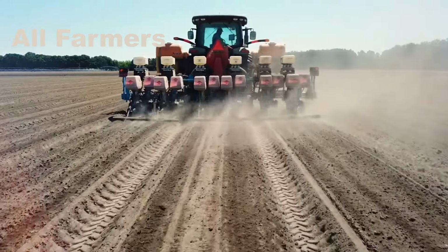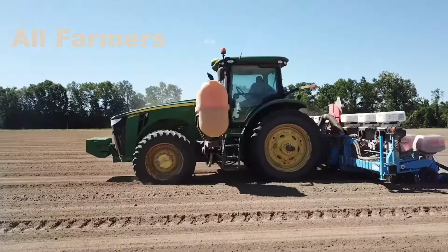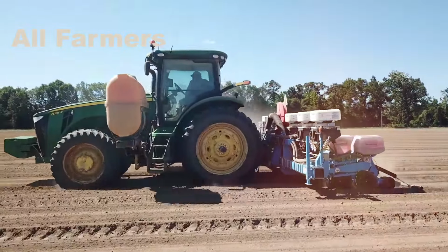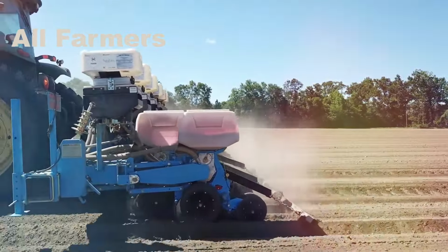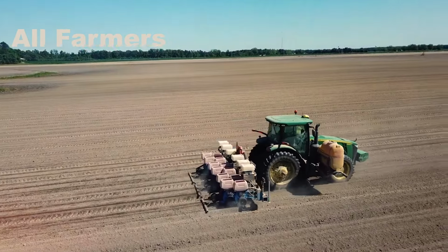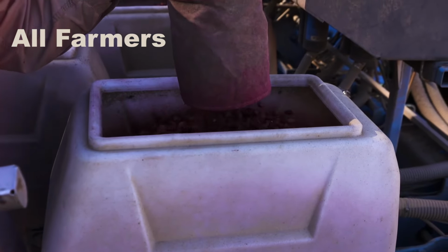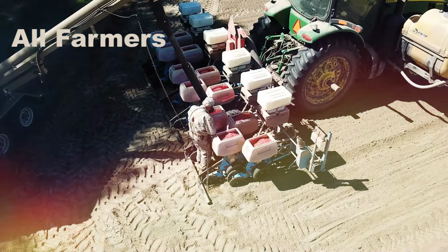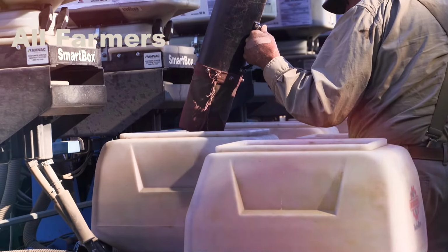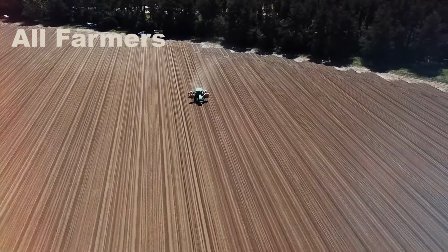The next step is planting, where the choice of seed variety plays a pivotal role. High-yield and disease-resistant peanut varieties are selected based on the region's climate and soil conditions. The seeds are sown at precise depths, typically 5-7 centimeters, and spaced adequately to allow for proper growth and air circulation. Planting usually occurs during the warmer months, aligning with the rainy season in many regions. For large-scale farming, seed drills and mechanized planters are used to optimize efficiency and precision. This machinery ensures consistent spacing and depth, critical factors that directly impact the overall yield.